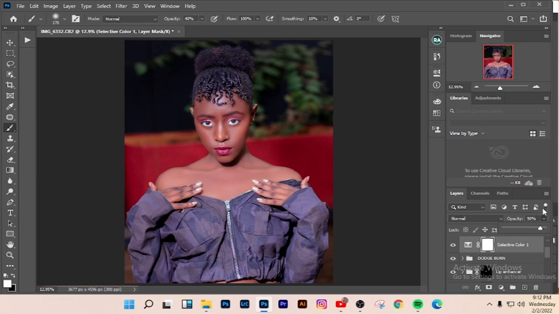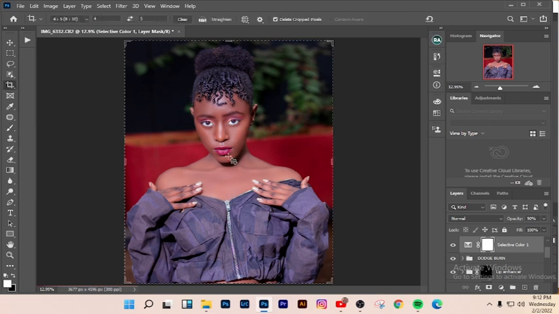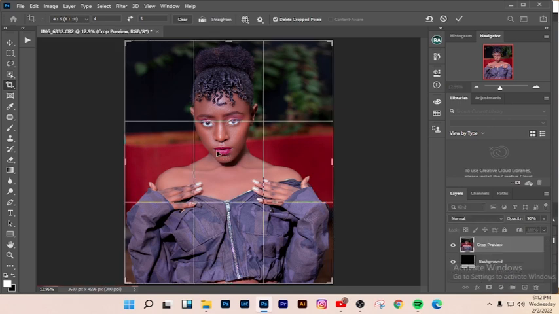Before, after, before, after. So let me crop the image a bit again. I think I earlier did a tutorial on how you crop your images properly. If you've not seen it, just check it out. So let me crop it a bit again.